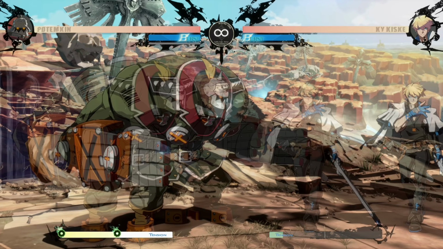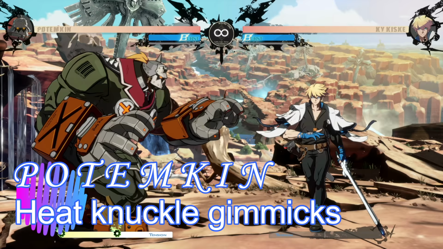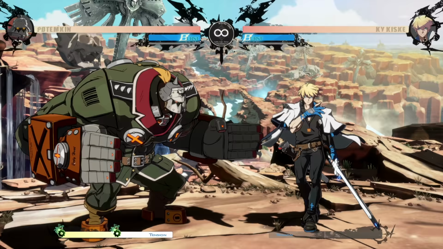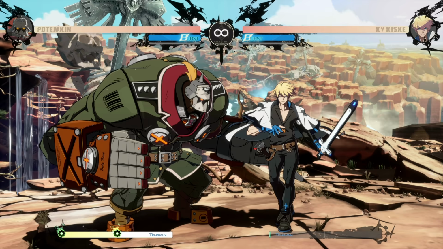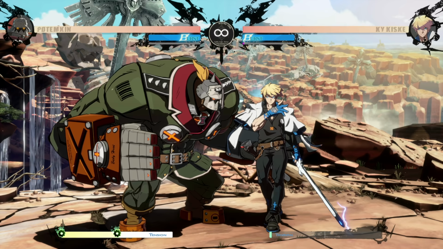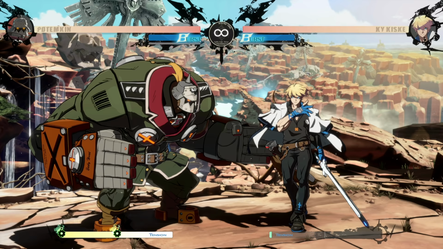Now, let's keep the anti-air subject going here. Let's go back to Heat Knuckle. So Heat Knuckle, as we went over earlier, has a little problem in that you can block it. Yeah, it has a little bit of chip damage, sure, but you can block it nevertheless. But what it does do is, this is a guard break, and when you block it, it is Potemkin's turn. He recovers way before you, and there's stuff that can be done with that.